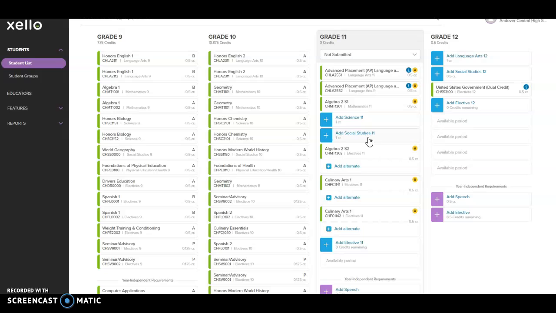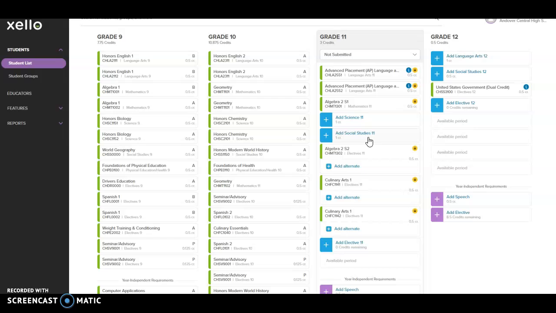I would also like to take a moment right now to talk about Xello. Not all of the new classes are in Xello. They are working on getting those put in appropriately. If you would like to take a class that's not listed in Xello, that's okay right now. Xello is a tool that just kind of helps you plan out the next few years of high school. This is not set in stone, and just a reminder, this is not how you enroll in your classes for next year. This is a planning tool that kind of helps you do your individual plan of study to show maybe what you need to take early on in order to get to those classes you want to take senior year.